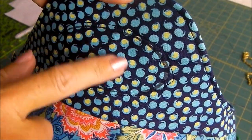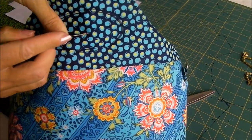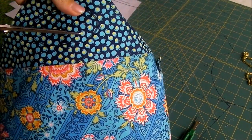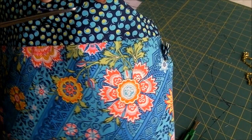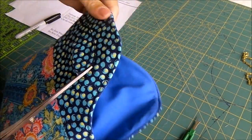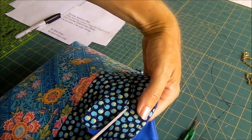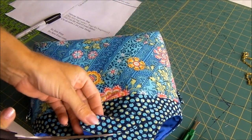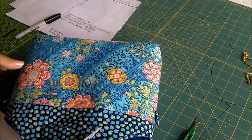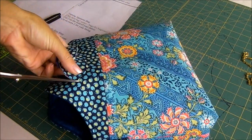So my line of stitching is in, so now I'm going to cut out the hole that we marked. So I'll start off with the seam ripper, just enough so that I can get my scissors in, and then I'm going to follow the line that I drew earlier. I'm not snipping through the stitching that I did, because that's holding all my layers together, and I can cut out this oval shape, and this will form my handle. And we're going to put our bias binding around there. Make sure I'm going through all the layers.